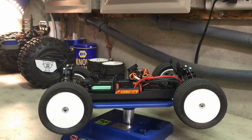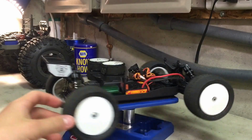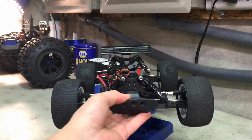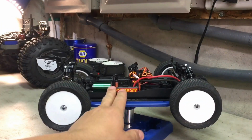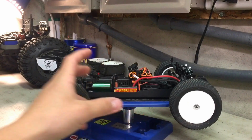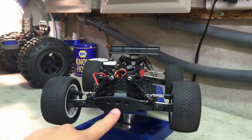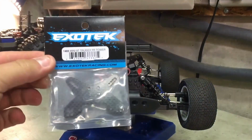Hey guys, RC Madness here, and this is going to be upgrade number 2 for my Losi Mini 8T. This has been an awesome truck so far, and I've liked it, using it a lot just as stock, but it came with an upgraded system, so I can't really do an upgrade video on that, but it's been a great system. I just put the T-bone bumper on there the other day, and this is my next upgrade.